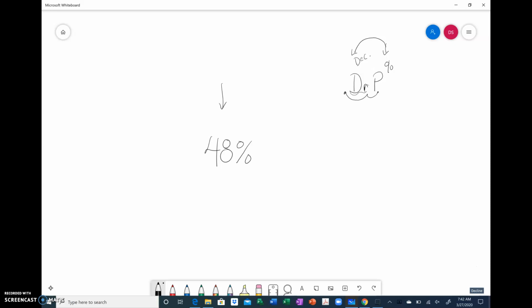Okay, I didn't come up with this method, by the way, but I do think it's helpful if you forget the direction in which you need to move the decimal point. It does have flaws in the method, but it is a little reminder for you. So the reminder is when you're changing a percent to a decimal, you need to go 2 places back to the left. Okay, that's why we use the term Dr. Pepper.